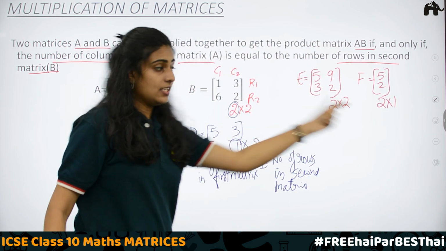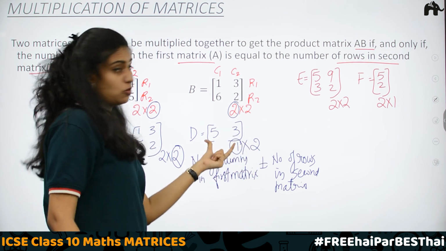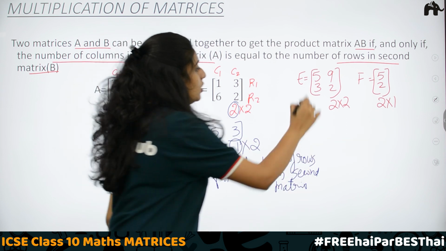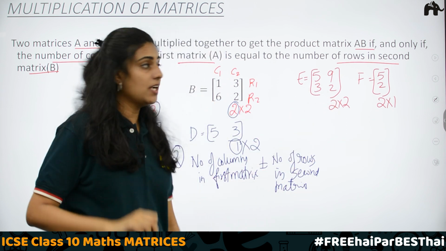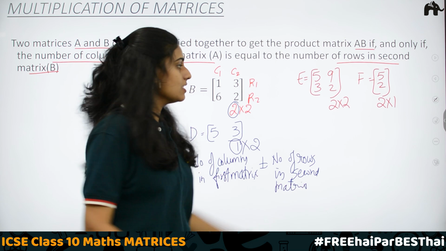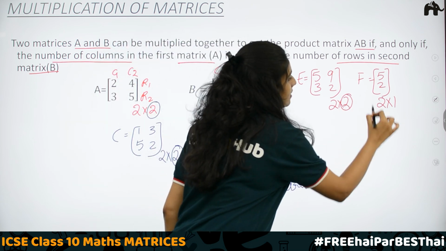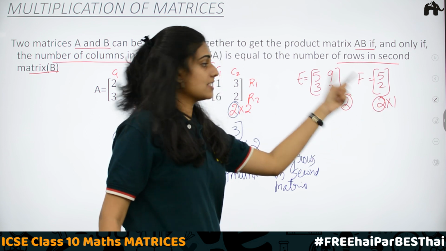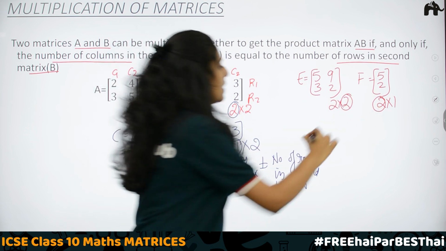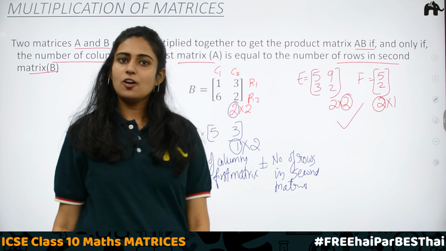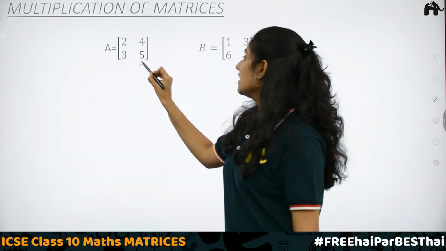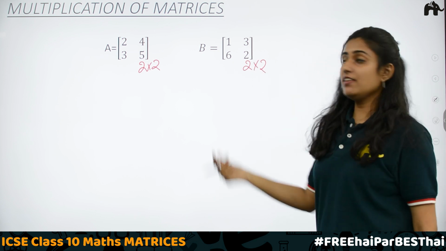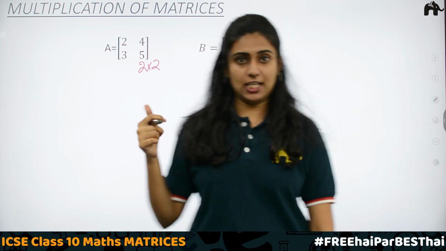Find the difference. Here 1 by 2 matrix, this is a row matrix. 2 by 1 matrix, this is a column matrix. Now when you check the number of columns in the first matrix and number of rows in the second matrix, we get equal, right? Number of columns in first matrix is equal to number of rows in the second matrix. In this case again we can perform matrix multiplication. Got it? Therefore we understood that when a 2 by 2 matrix and another 2 by 2 matrix is taken, we can perform the matrix multiplication.